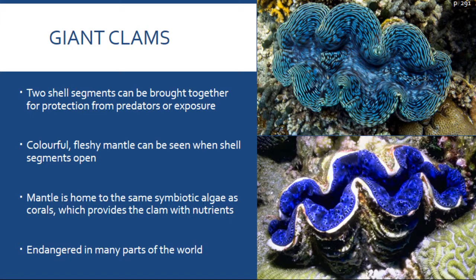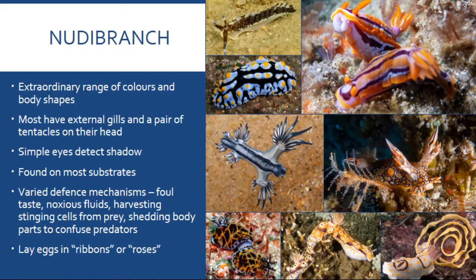In situations where divers have become trapped, it's more likely that they've put their finger or whatever body part there, and they've just waited to see what happens. So you're not going to be surprised by it. You're definitely going to be doing that on purpose. Please don't do that. We do not encourage that kind of interaction with our marine environment.